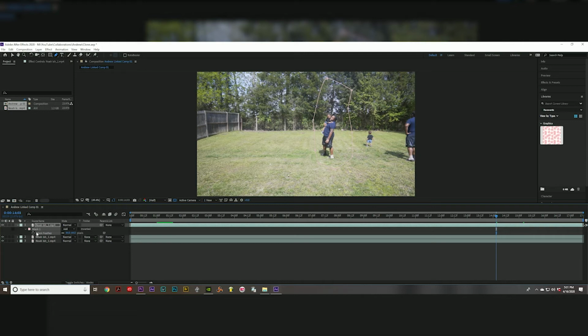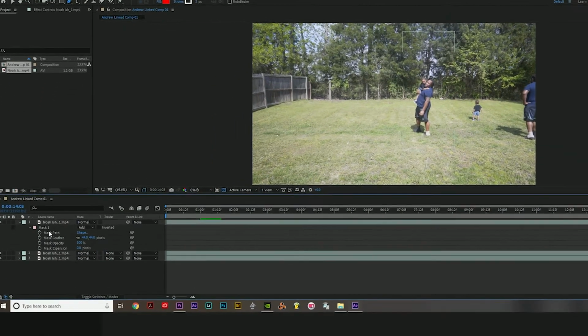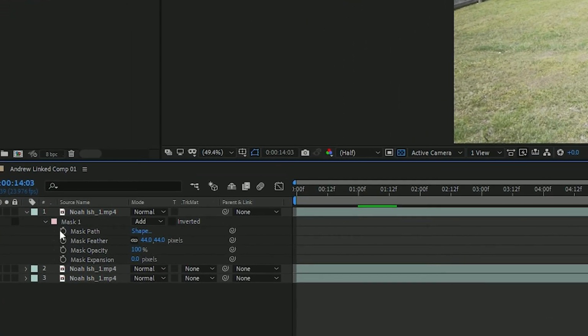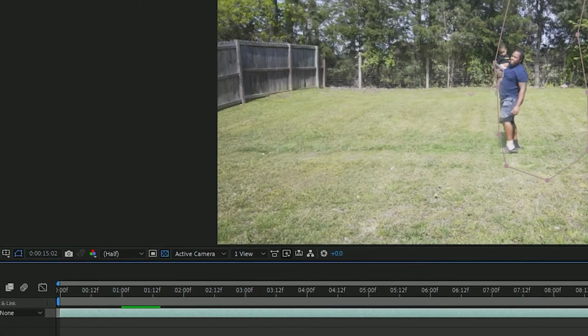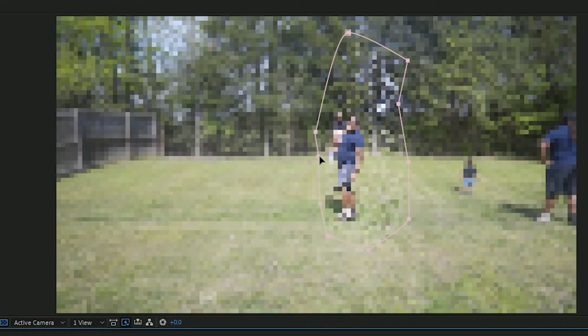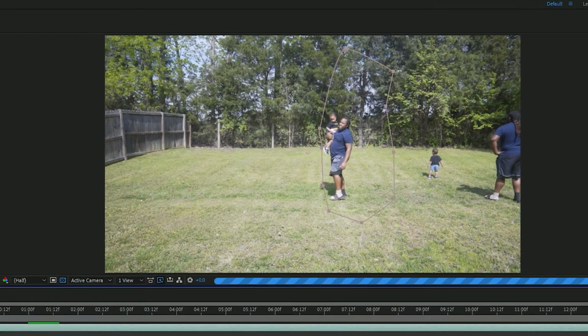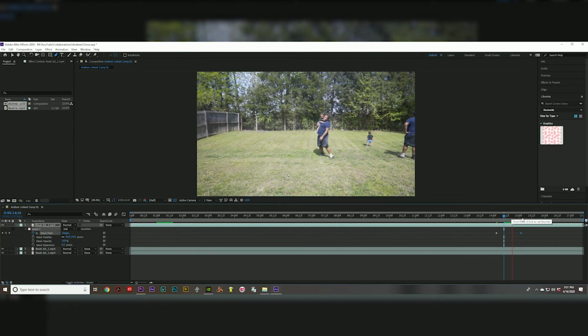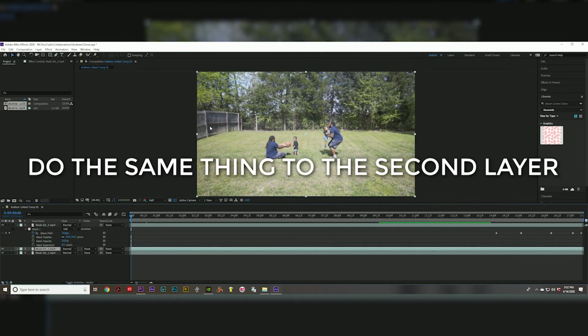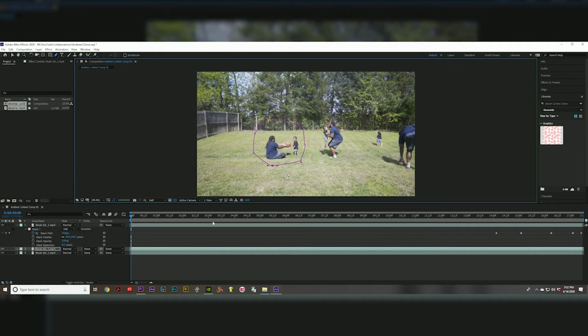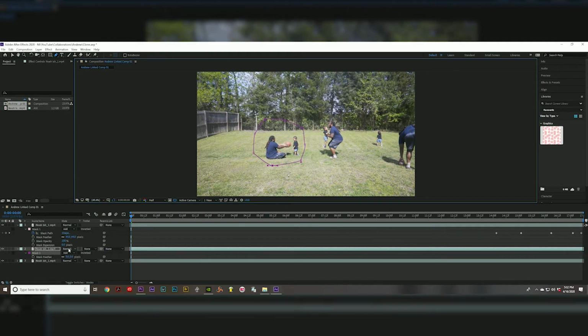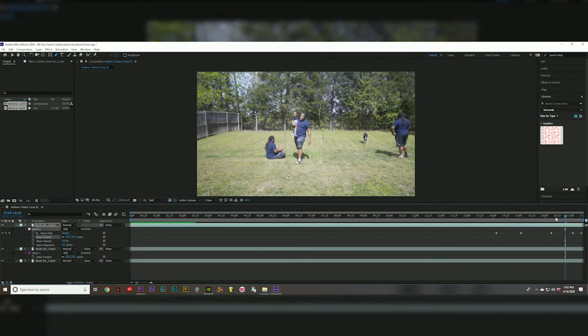So when he walks off, what I'm going to do is I'm going to bring up the full mask properties. You see mask path here. Highlight that, set a keyframe so when he walks, the mask will animate with him. So let's play that back. Perfect. Voila. Hit F, bring up your feather properties and feather it a little bit. As you can see here, they overlap.